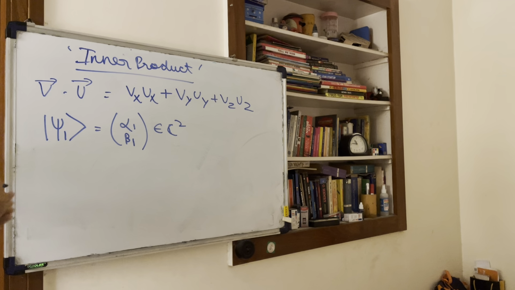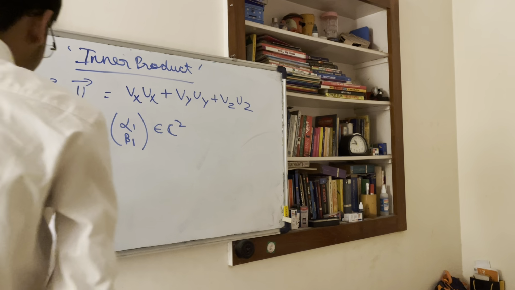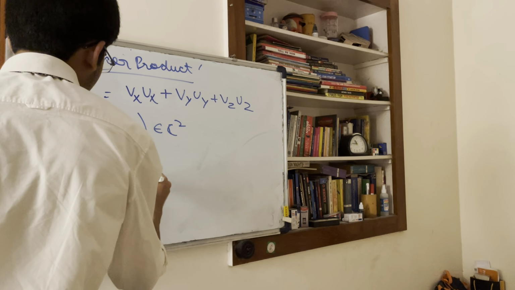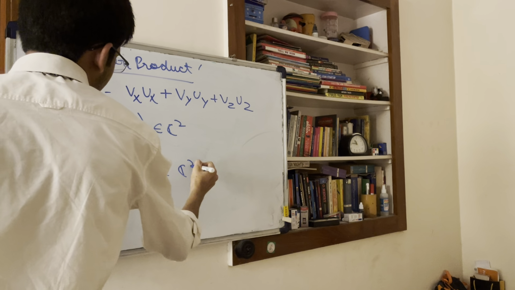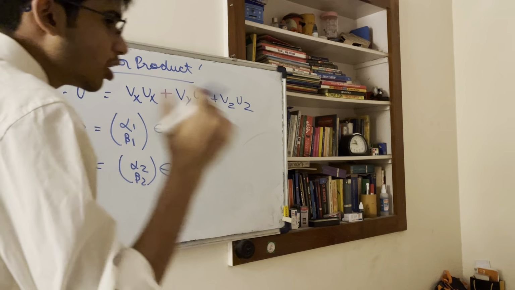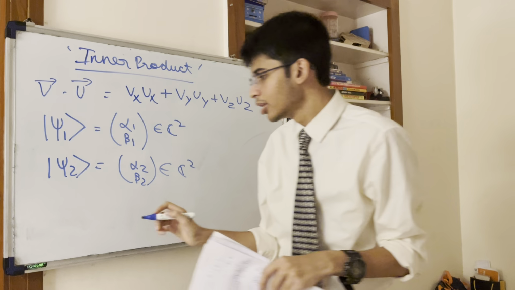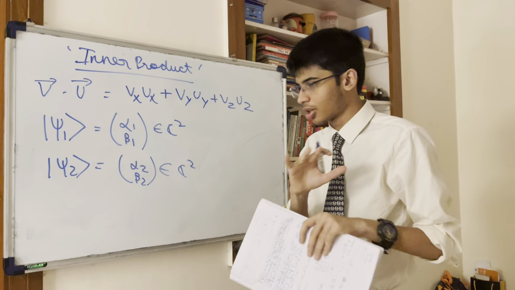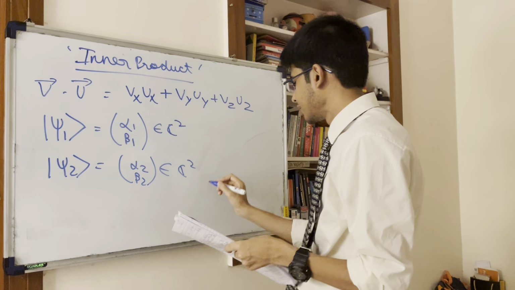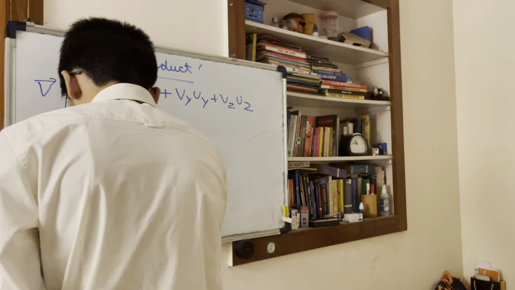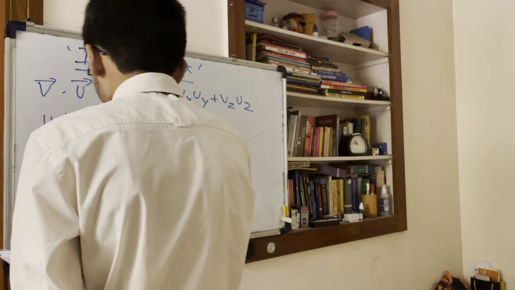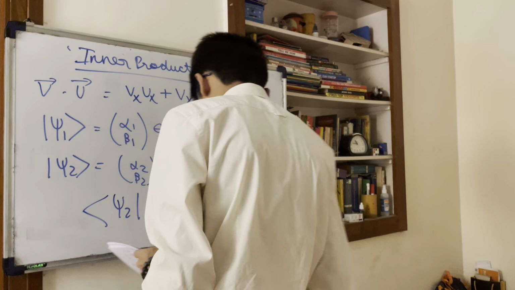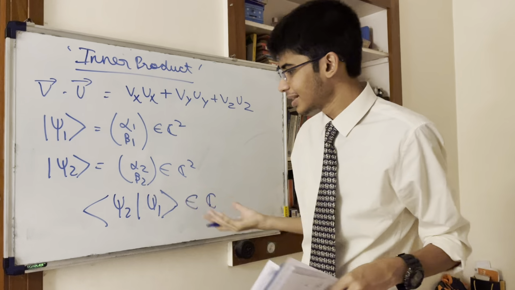Now let's take complex cases because our work is mainly going to be with complex vectors. So if we have another vector, psi2, this will again have alpha 2, beta 2, and this will again be a part of C2. The inner product is represented using this very important notation. Without this, all quantum mechanics books are, I would say, incomplete. It is written as the inner product of v and u. So if we have psi2 and psi1, we write this as the inner product, and this belongs to C.